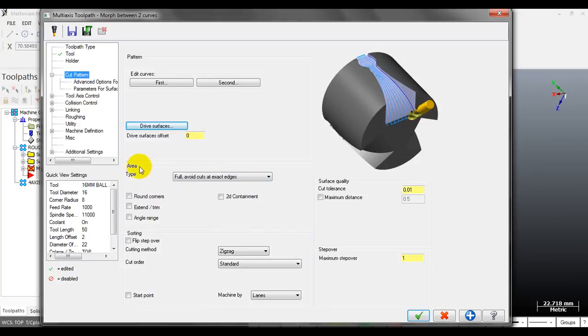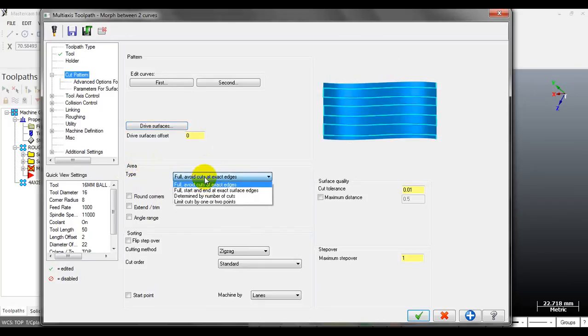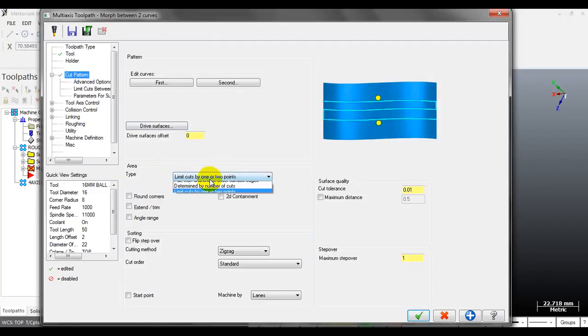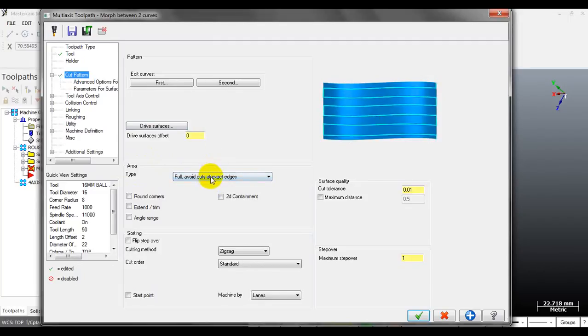In this area, you can select the cutting type you want. So in this case, I select the default value. And you can see you have some options you can select, but in this case, I can skip this because it is not necessary.